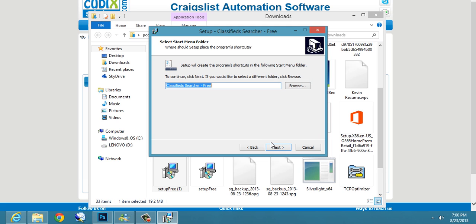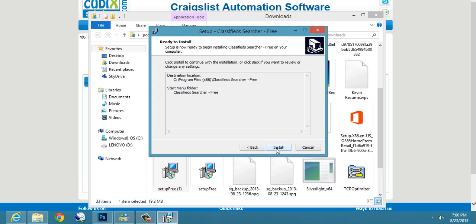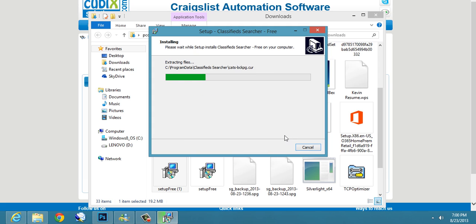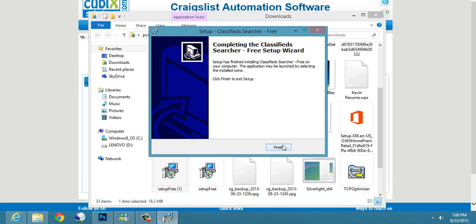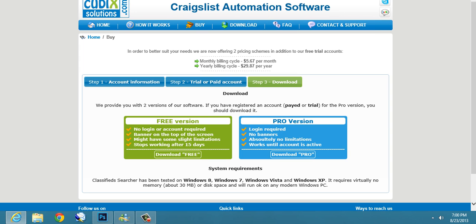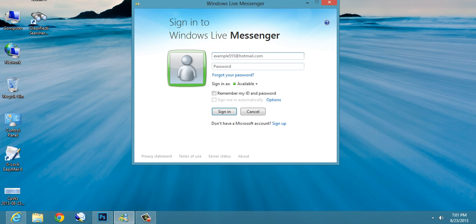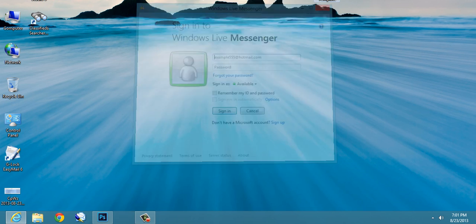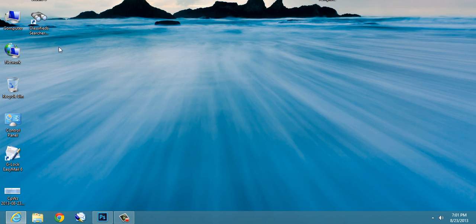Go ahead and click yes, and next, and install. And let's go ahead and minimize this out. Let's get rid of that. And now we see we have an icon over here for a classified searcher. Let's go ahead and open that up.